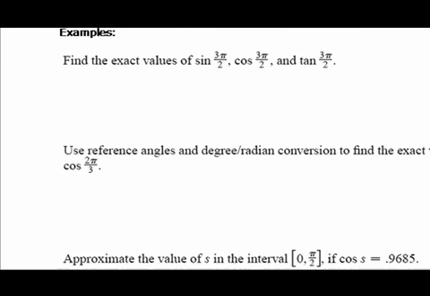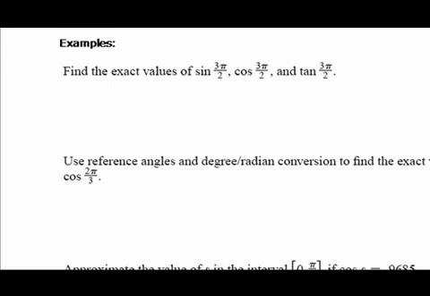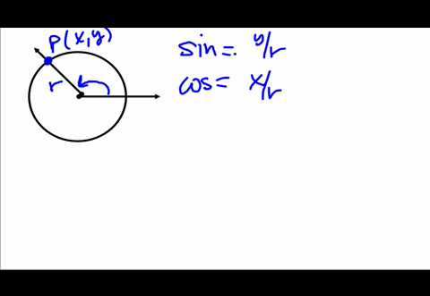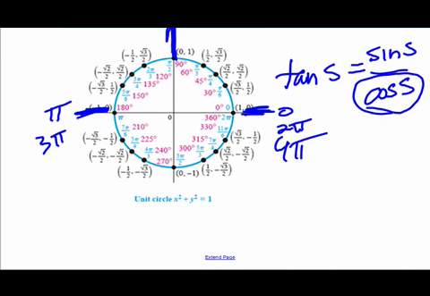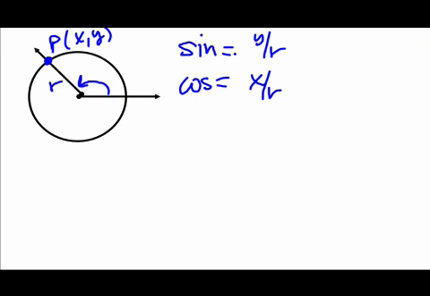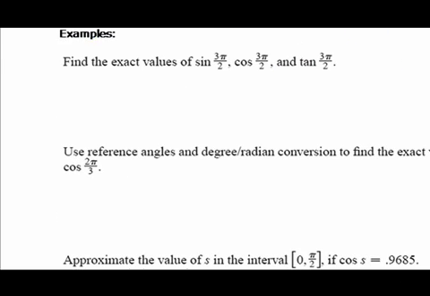Now, to the examples. And like I mentioned earlier, you could have answered these problems without even reading this whole section. If I say, guys, find me the exact values of sine, cosine, and tangent of 3 π over 2, what's stopping you from addressing this problem any other way? The textbook's hoping that you do is say, okay, 3 π over 2, let's jump back to my unit circle. Let's find 3 π over 2. 3 π over 2 is right here. The coordinates of that point are 0 and negative 1. So, right here sits the cosine, and right here sits the sine. If I need tangent, I'll take sine divided by cosine. Negative 1 divided by 0 is undefined. That's how they intend for you to solve these problems. It doesn't matter to me how you solve these problems. If you'd like to go back and use the other explanations that you've used in the past, it doesn't matter to me.